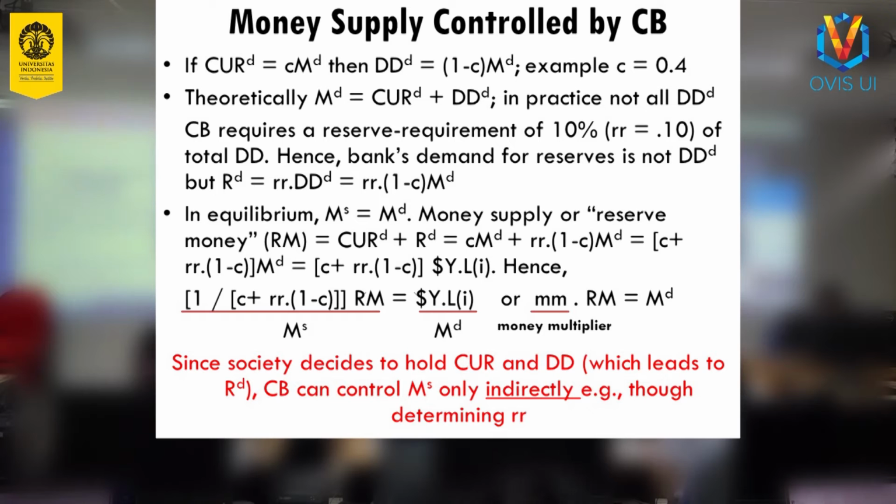So if you combine this concept with what you learned earlier, remember the LN curve is flat, horizontal. When you combine that, then you have this equation. I don't want to go through it, because this is high school algebra, just substitution here and there and so on. But the point here at the end is what you have here. This is the money supply on your left hand side, and this is the money demand on your right hand side.